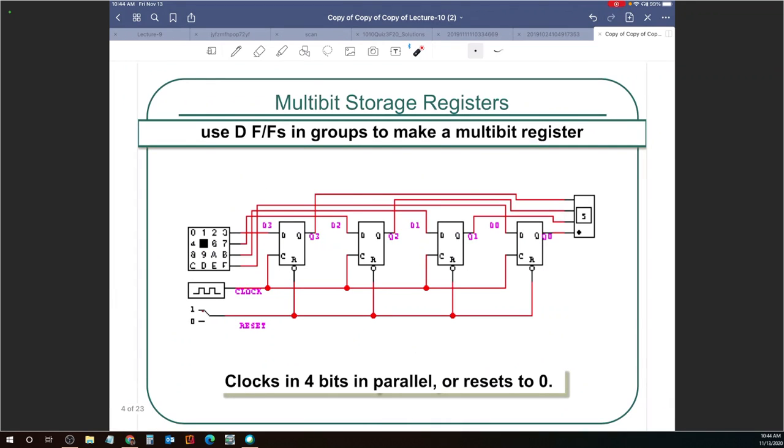Let's move on and look at another example here. We have added two things to our previous diagram. One is this source of a group of 4 words, 4 bits, right? So this is 0, 1, 2, 3, all the way to F. So in hex, you are seeing all the possible values that you could possibly load into these 4 D flip-flops. And at the end here, what you're seeing is a 7-segment display, which is simply going to be used to read the 4-bit register.